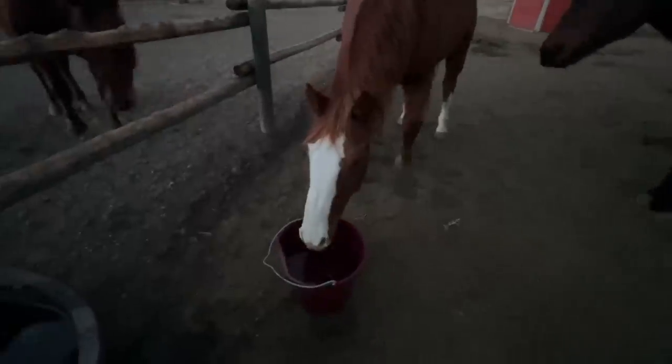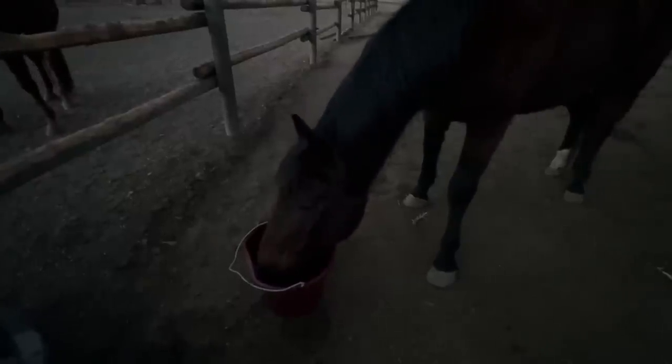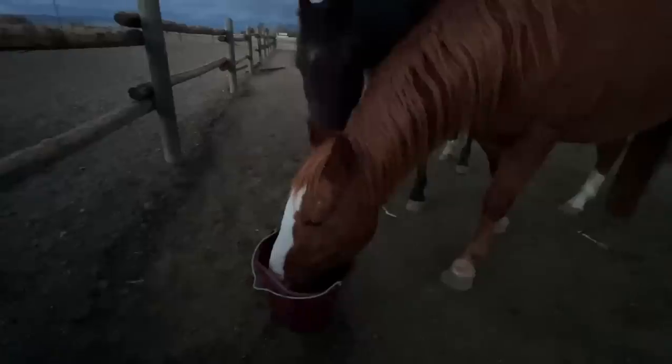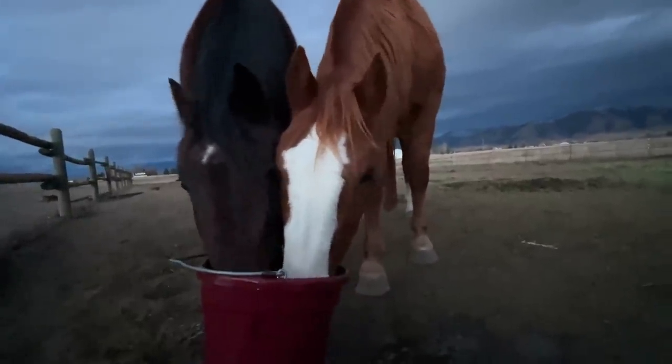Most horses need to drink about 10 gallons of water every day to stay healthy and keep everything moving, so I needed to figure out how to get these horses to drink before I left for the night. I decided to grab a smaller bucket from the barn and fill it up to show these guys that it was okay. Horses that don't get enough water are at increased risk of colic, especially in the wintertime, because they usually eat more forage to stay warm. These guys had only been without water for a few hours and it looked like they hadn't drunk in days. Having access to clean, readily available drinking water is one of the most important things you can do for your horse. One of my biggest pet peeves is when I look at a horse and their buckets have algae, dirt, or old hay in them — that's a pretty good indicator of how the horses are being taken care of overall.